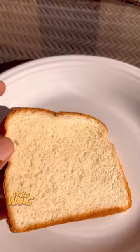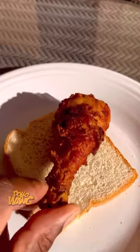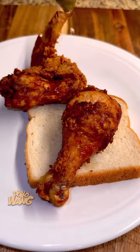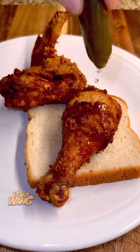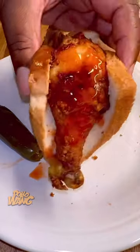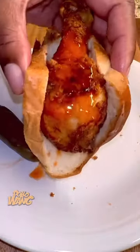So you get me a slice of white bread and put a drum on there. And you ask, you want some pepper juice and some hot sauce? And I'll be like, yes ma'am. So I went on ahead and grabbed my little chicken sandwich and I ate it because it was so good and hot and spicy, because my mama was like, now you can stop looking at my two-piece and a pepper.